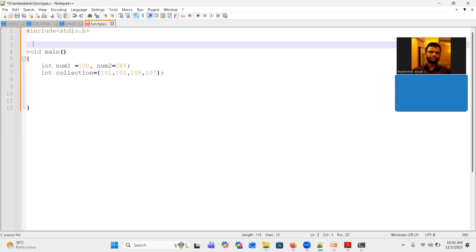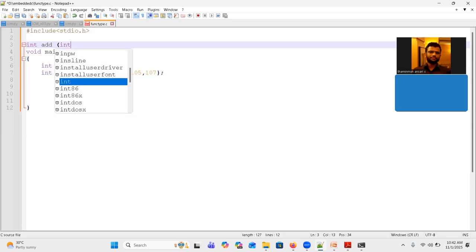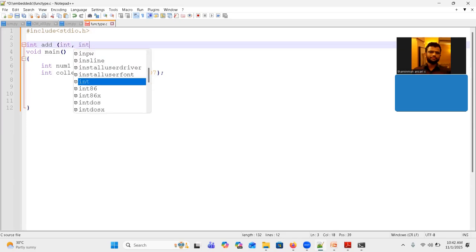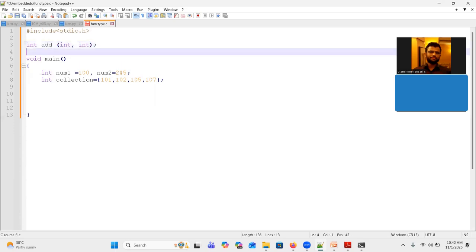I have a function int add, with int comma int. That means I will pass two integers to that function. Another one is int add array, with int star.